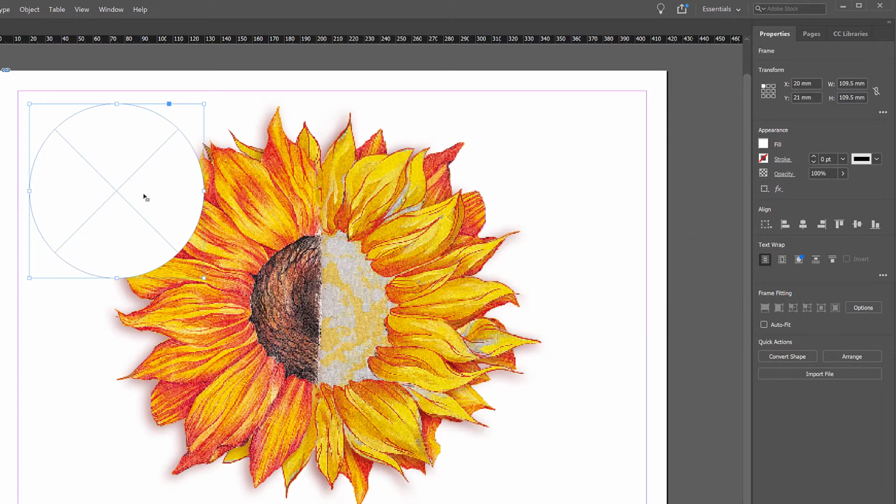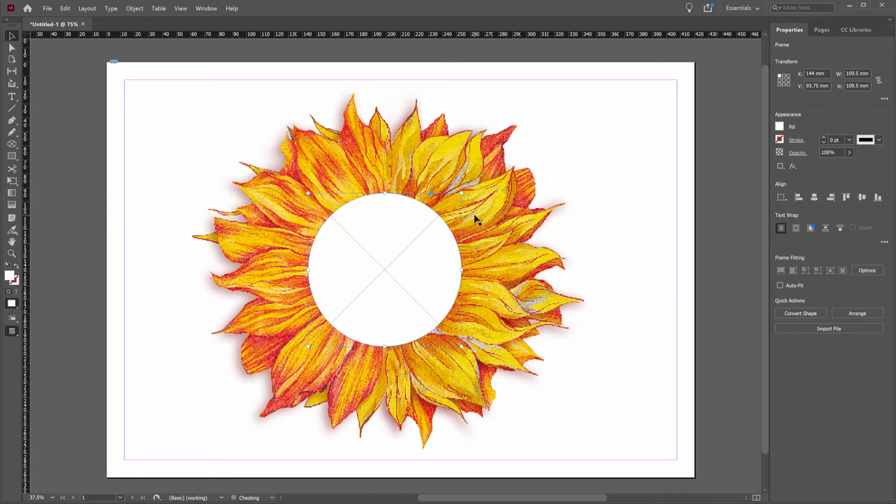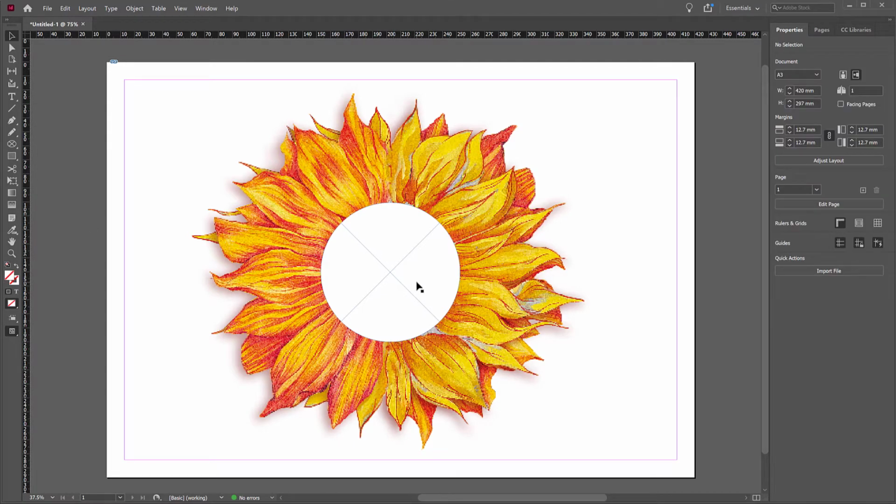Now I can select it and move it around, place it in the center of the page, and it's a little large, so holding down the Control and Shift key, I'm going to resize this proportionally until I am happy with the size that it covers the center of the flower. Now it's leaving a bit of space around it, so I'm just going to make it a bit larger and move it like this until I'm happy with the placement. So this is my white centerpiece where I'm going to write the name and the title on white color.